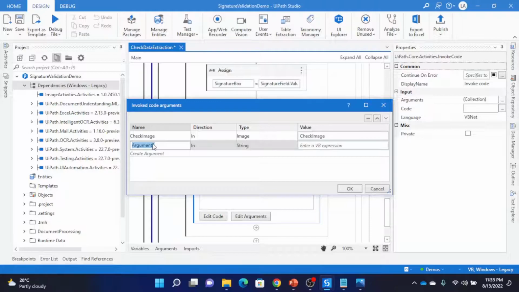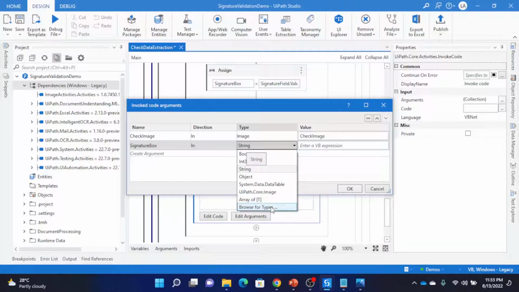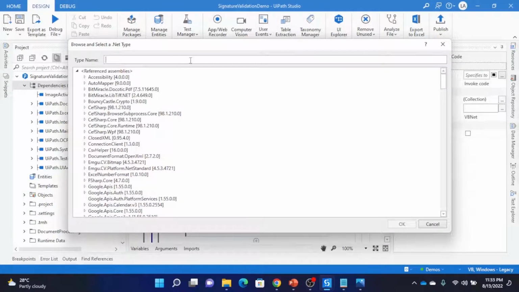Then again another input argument is the box, signature box. This is of type signature box. We need to look for it again.